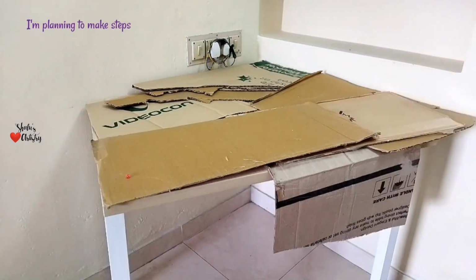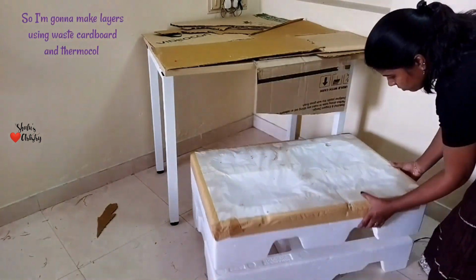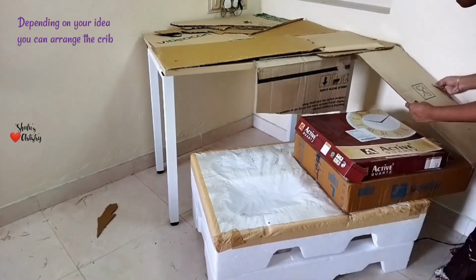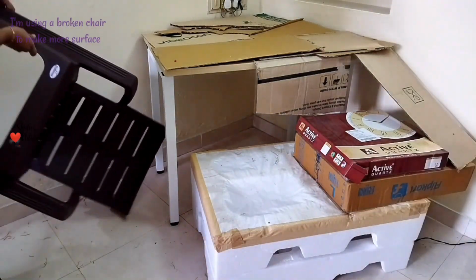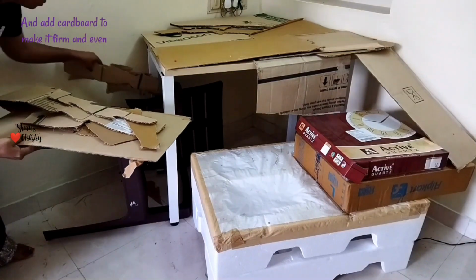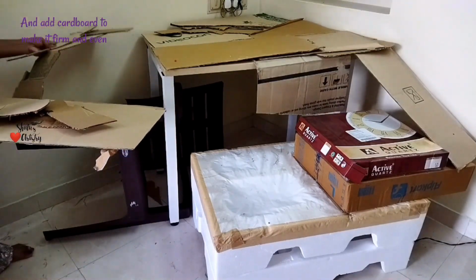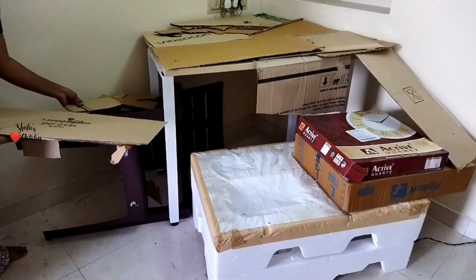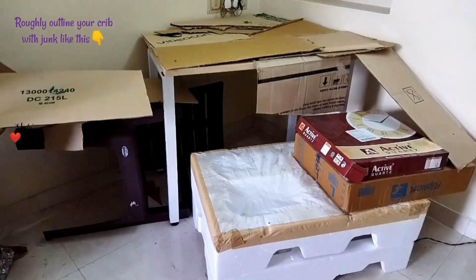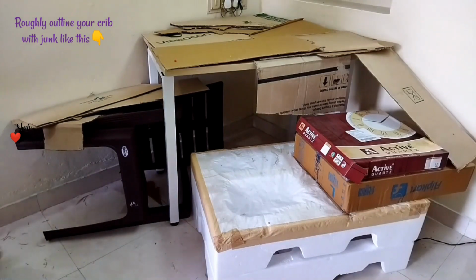I'm planning to make some layers of mounting. For that, I'm going to use thermocol, cardboard waste and a broken chair. Since the chair was not stable, I added some more cardboard around it. Now it is firm. And also now it has a flat surface.